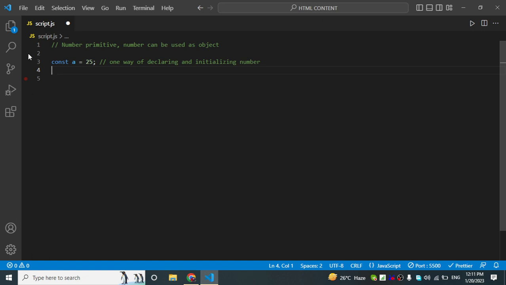The next way is const b is equal to Number of 25.